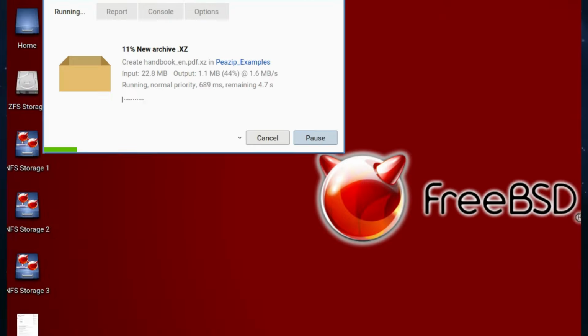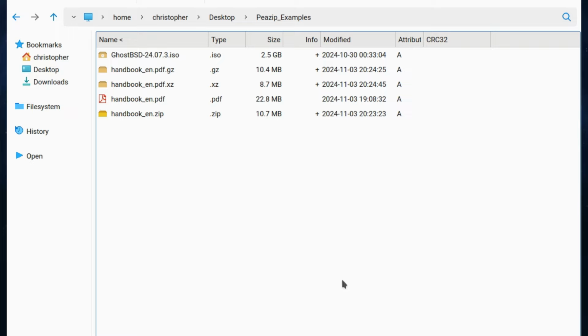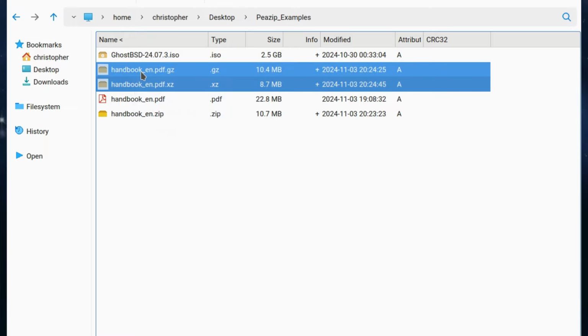Let's see how that's doing. And it's 8.7. So that's the most compressed of them all. That's the most efficient, maybe. Very nice. I won't try the others. I might do that for another video, compare file size of compression types. But for this, it just gives you a quick idea. And it handles it all very well.